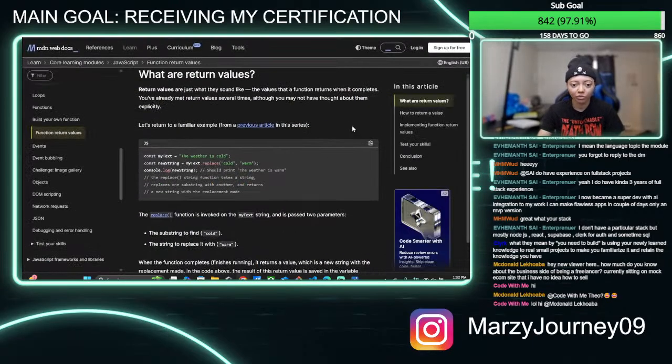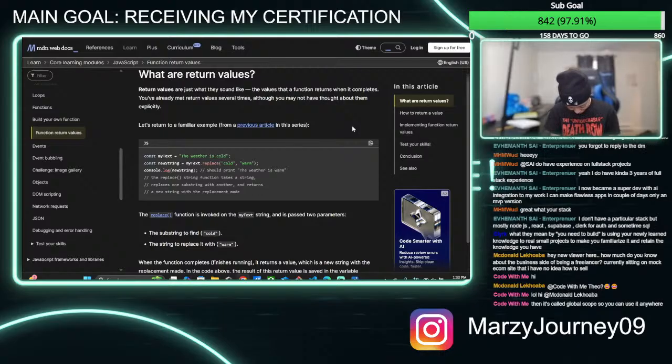So the return value, what is it? I guess it's what it returns, right? The return value is literally what it sounds like. Thanks. I guess they didn't have to be rude. No, I'm just kidding. Imagine. Return values equals the return value, I guess. I think that's probably the best way to even express that. So I don't really need to see too much.